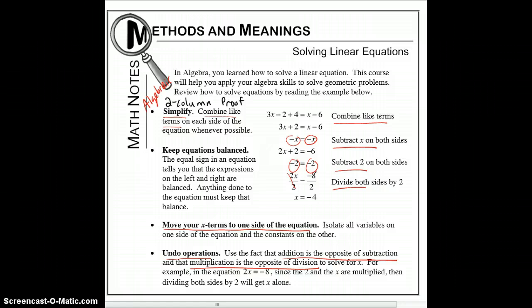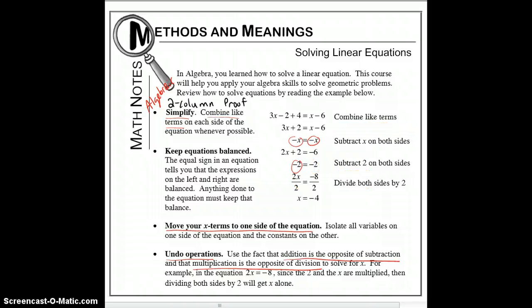But what we need to be able to do is to solve using two-column proof format. So we're going to solve in exactly the same way. Most of us are used to doing what happens here on the left. Now that we're in geometry, we are going to be asked to show or provide reasons why, okay, proof of our work. So how does two-column proof look?